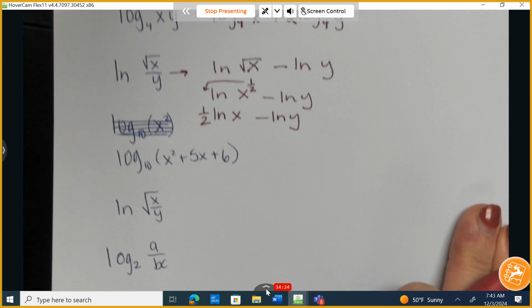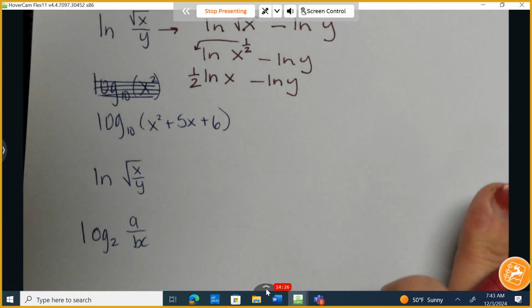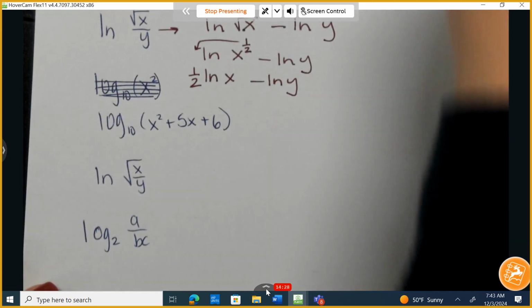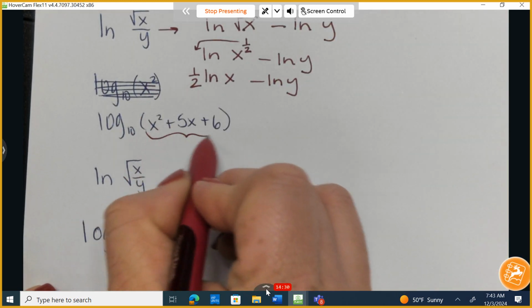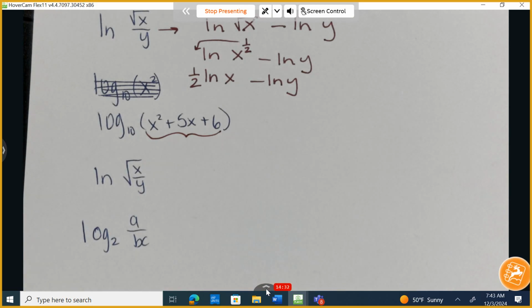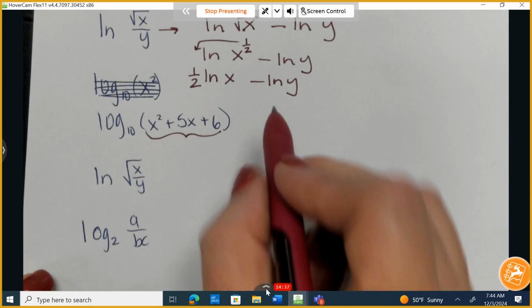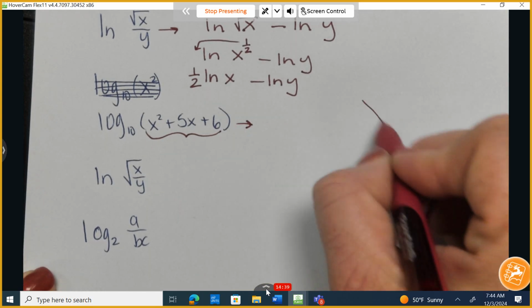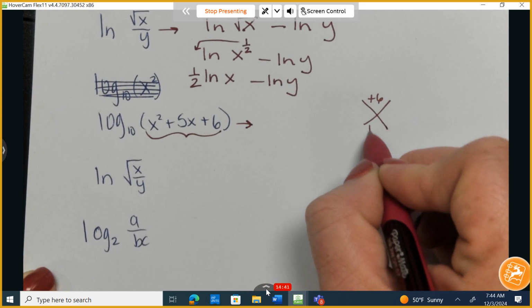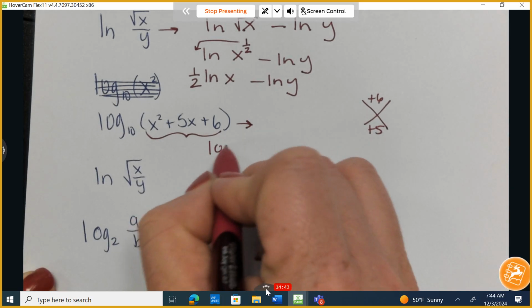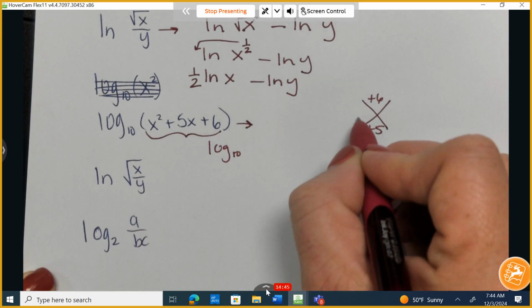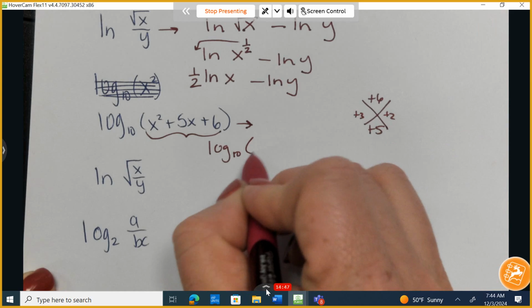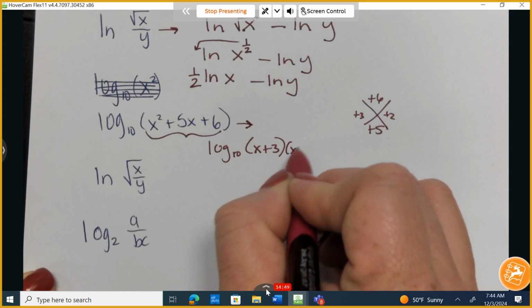We're going to jump back to what you learned. For many of you, that's with Miss Castro. And before I get started here, I'm hoping that you look at this trinomial and you recognize that it's factorable. Because I'm thinking to myself, what 2 numbers multiply to give you positive 6 and combine to give us positive 5? So log base 10, that would factor into positive 3 and positive 2. X plus 3 and x plus 2.